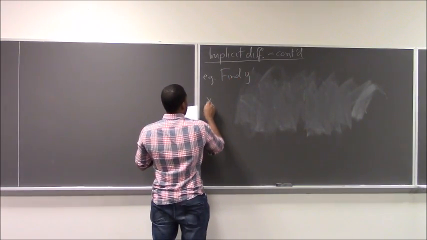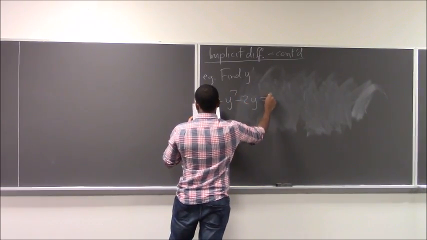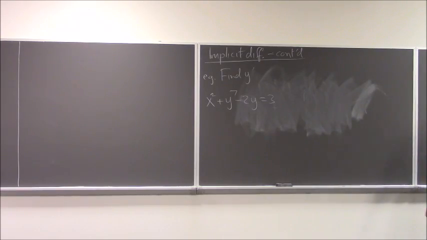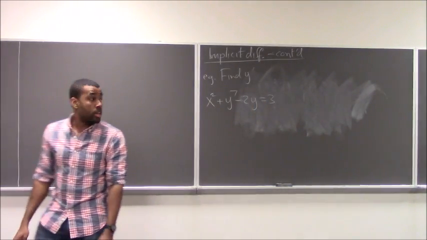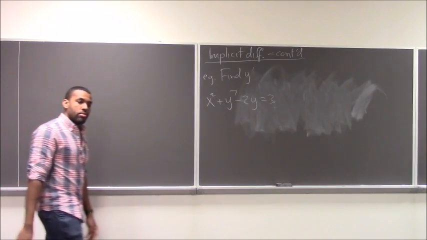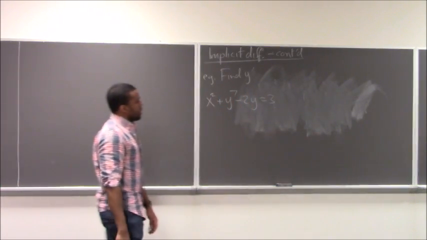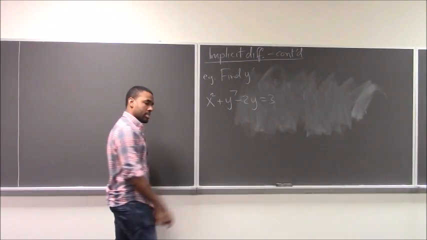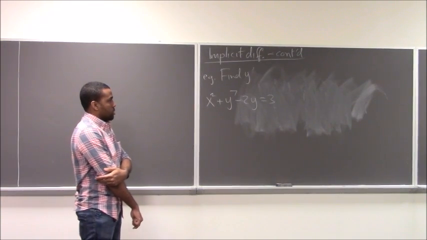It was x squared plus y to the 7th minus 2y equals 3. By the way, I told you that in this particular equation, it was impossible for us to actually solve for y. So we couldn't do this explicitly, even if we wanted to. So implicit differentiation was kind of our only choice here. So let's go over it, because technically I tested you on this kind of thing today. Let's see if we all know how to approach it.